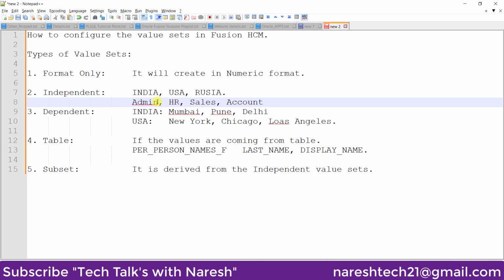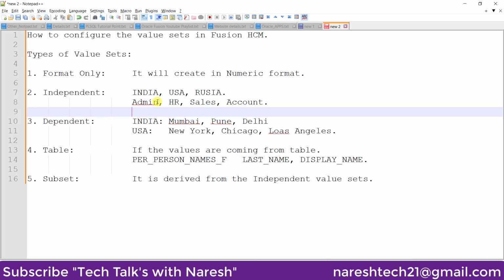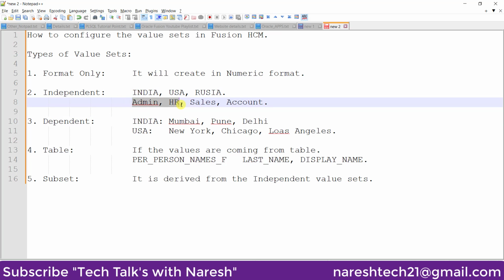So we have 4 departments, but these departments fall into different categories as well. Suppose I consider admin and HR; these come under one category, so we can define subset 1, which is the admin and HR. For the others, which come under another category, I can define a separate subset, like subset 2 or something else. This is a subset.